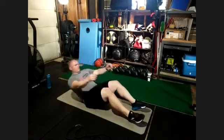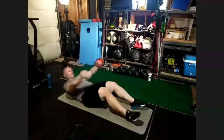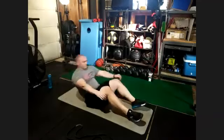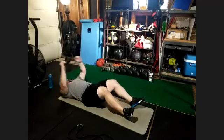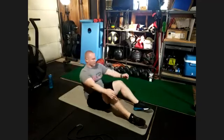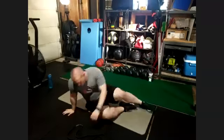Remember, we don't want to round through those shoulders. Try your best to keep a nice, good posture throughout that sit-up. 10 more seconds. Core engagement on the way up, core engagement on the way down. 3, 2, 1, rest. Good, go ahead and rest.